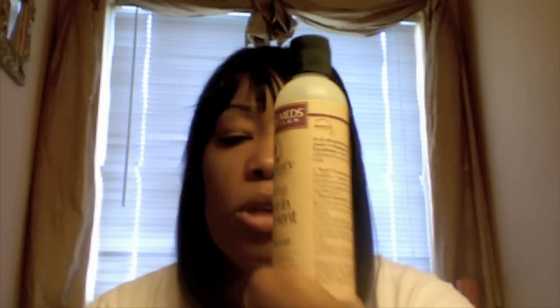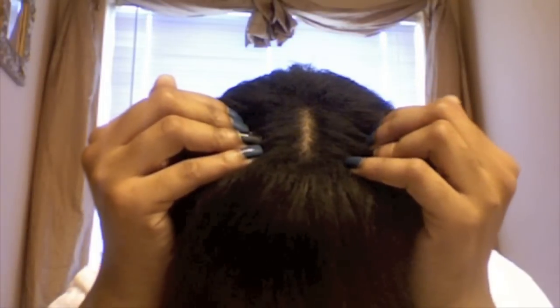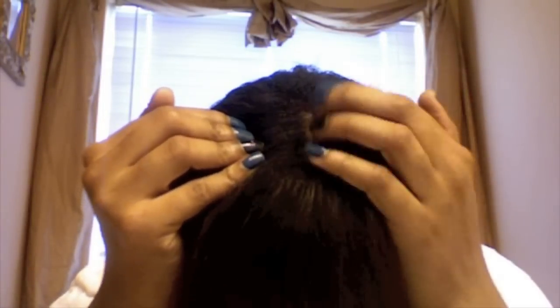And then for my own hair, because I will be washing the very top of my hair, which is actually my hair, after I use those two, I'll be using Dr. Miracle's leave-in conditioner because it is good to always put leave-in conditioner in your own hair. You always want to condition your hair, especially because it is worked a lot. Your own hair is flat ironed a lot and stuff like that. And you can't even see my scalp. That's how much new growth is in that thing.